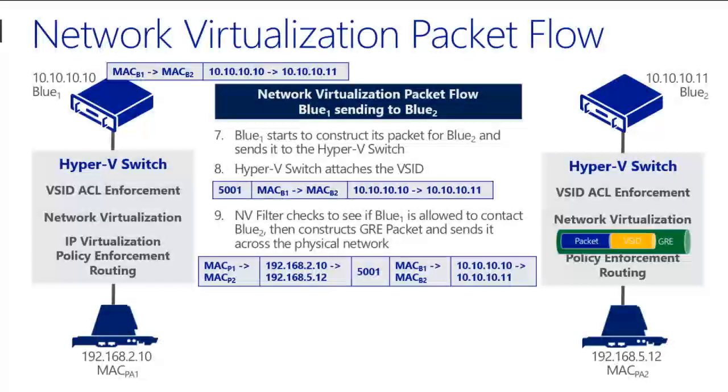Because now we encapsulate that whole VM packet. And remember, the VM is completely unaware of all of this. We encapsulate that whole packet essentially in a GRE packet. And the contents of that GRE bit are: how do I get across the physical network to send this VM packet onwards? So it gets there through the source and destination physical MAC and the source and destination physical IP, which is kind of on the end.